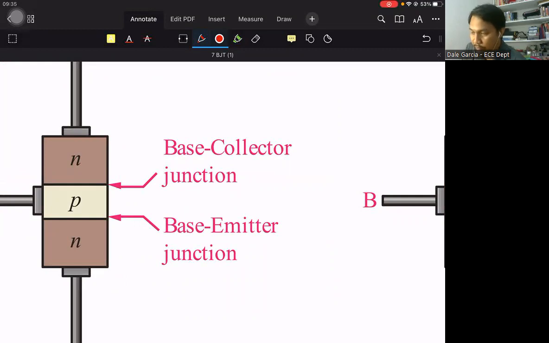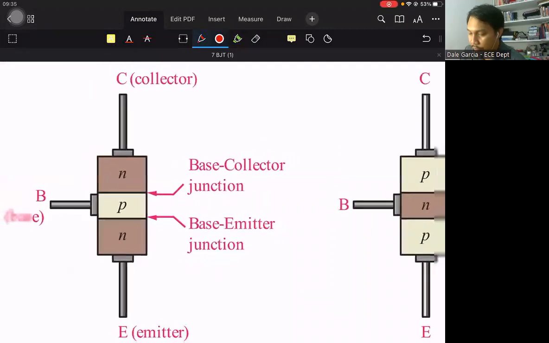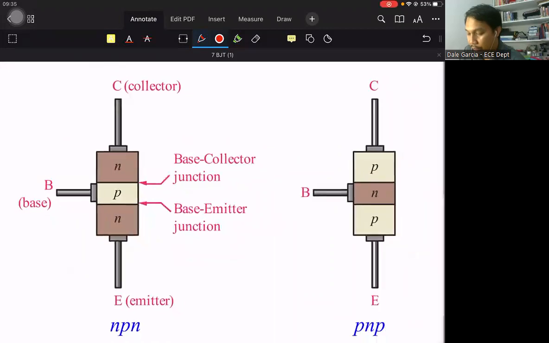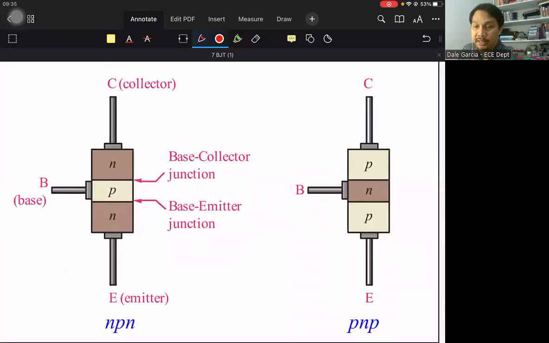Actually, nipis na siya, hundreds of times thinner compared to the N regions. Dako na kaayo ni siya nga size or dimension. But just for visualization's sake, we could think of the BJT as a sandwiched semiconductor material.